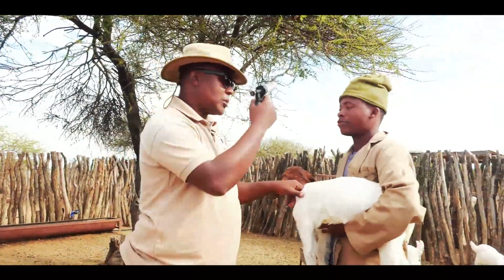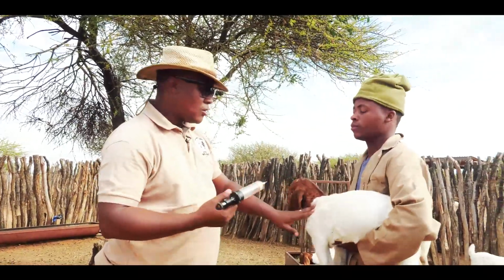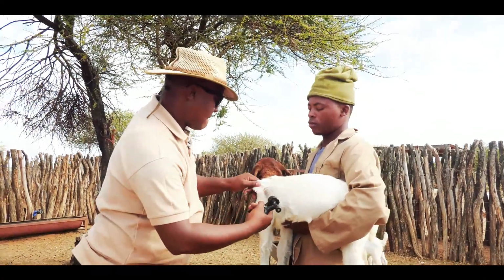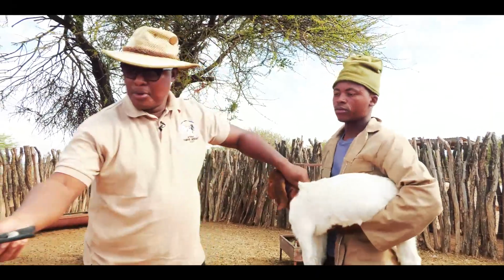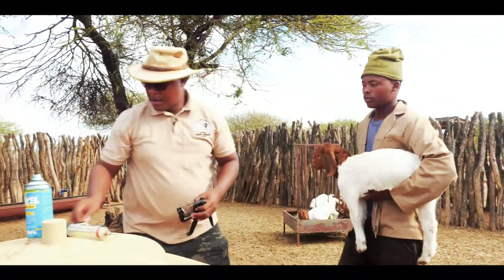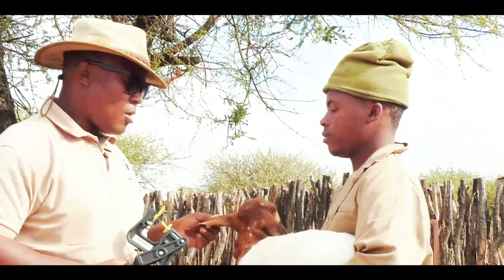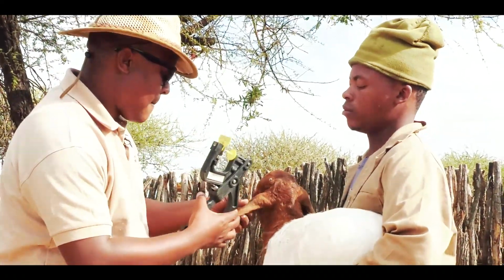So this is the twin to the previous young boy that we have just vaccinated. So we are going to be vaccinating with 2 ml. There we go, we pull the skin. That's it. And then we are now going to be putting the ear tag. This one will be number 100. Where is 100, sir? This is number 100. And also don't forget the veins. You are supposed to take care of the veins.